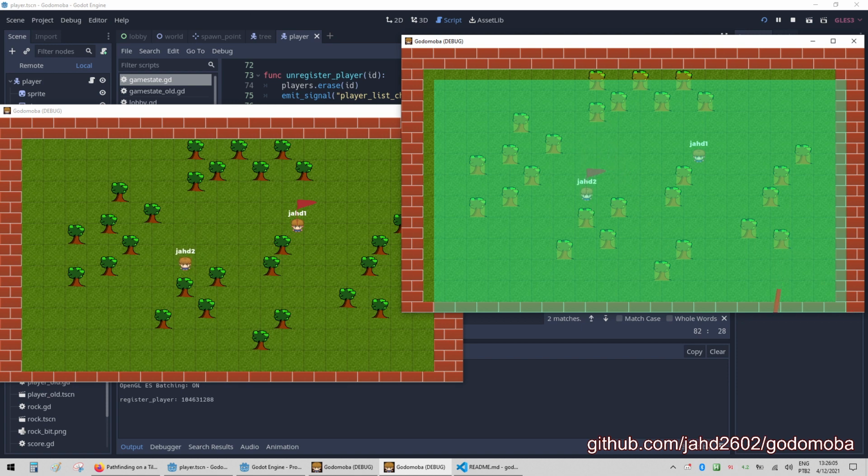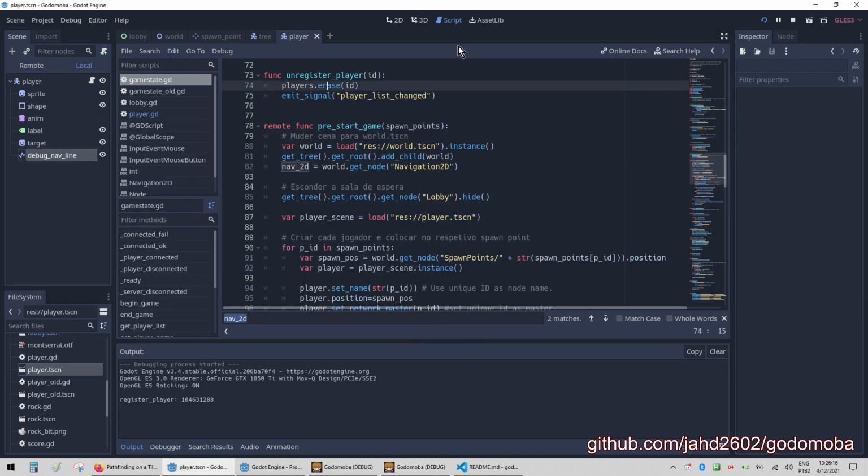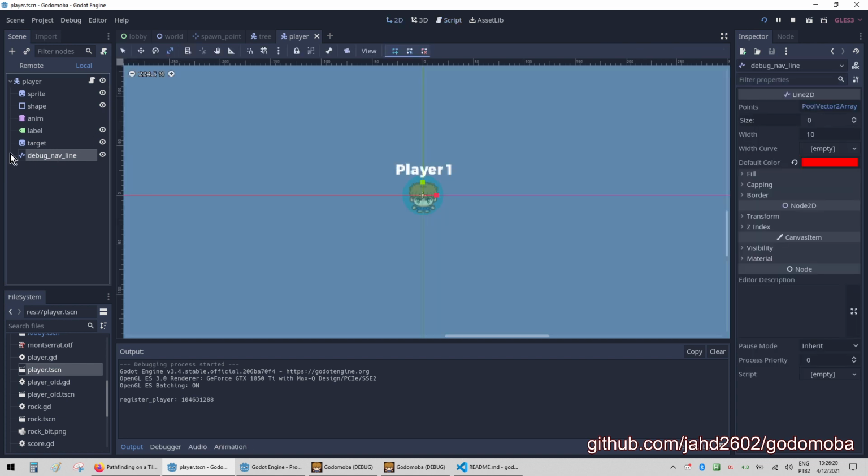Okay, we're back. So, first thing we need to do is fix this line. This line is using relative position. This is debug nav line. Debug nav line. How can we make it so that it uses global position?